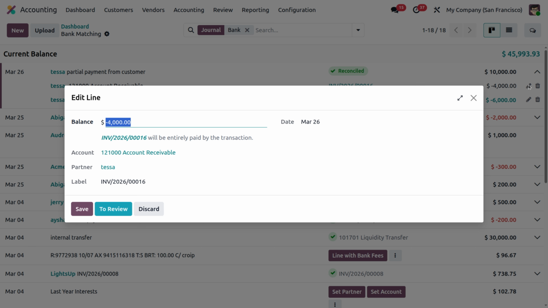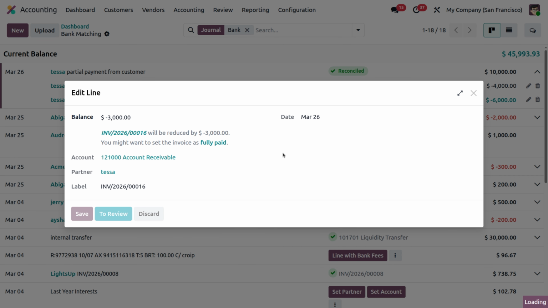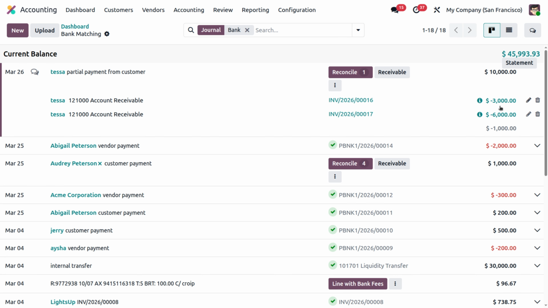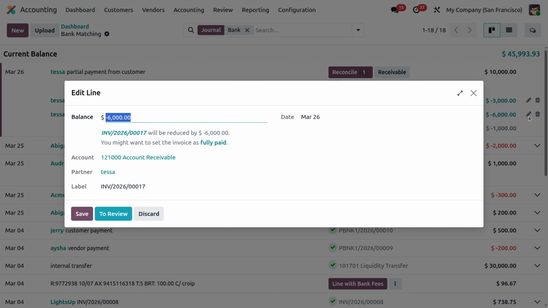So now I'm moving on to this, and there we have 4000, but here I'm taking this as 3000. I can simply edit that. Now let's hit the save button, and you can see the fully invoiced amount has moved to 3000. I'm clicking there and going to edit this as well. The next one is 6000, right? So here I'm adding this as 7000. So 7,000 plus 3,000 is equal to 10,000. I'm going to save this.